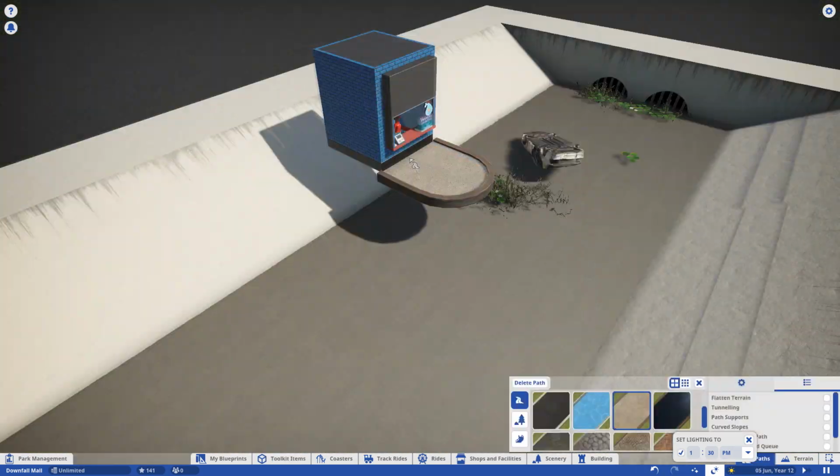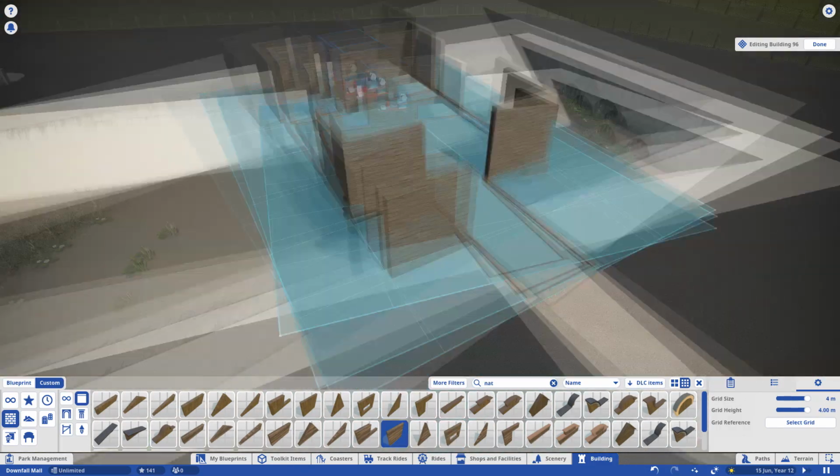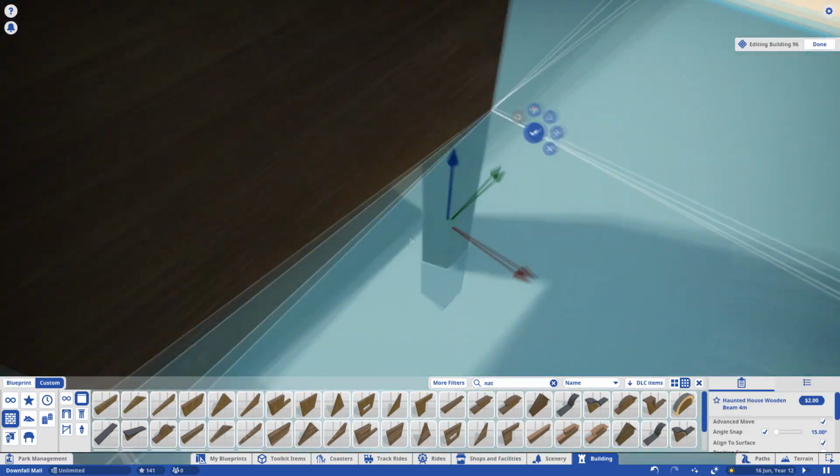Now, our settlement has power, but it also needs water, and whilst this canal looks quite stagnant, it will have to do. I decided to create a water shop in the form of a pump house. Rather clever if you ask me. Oh, you didn't ask? Well, I told you anyway.